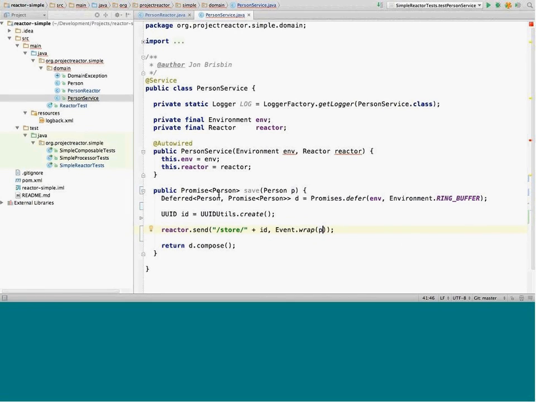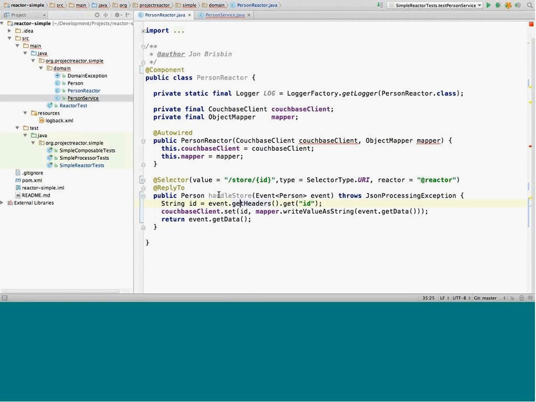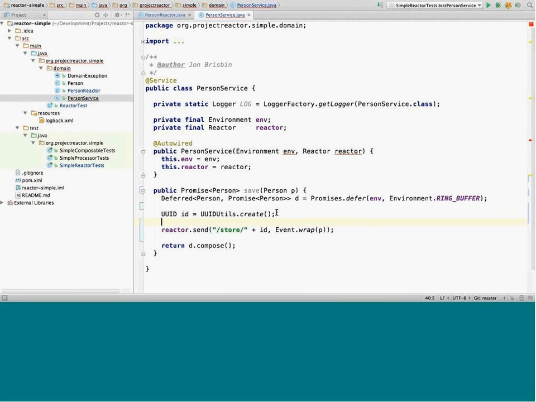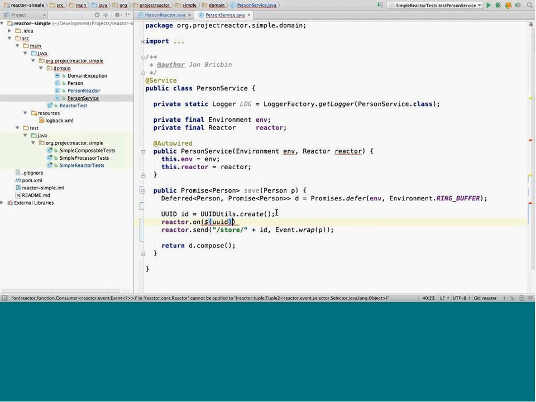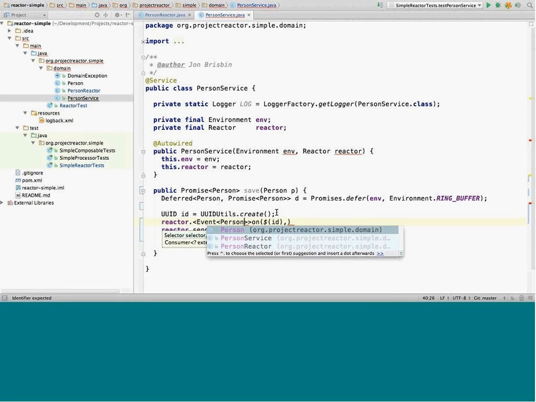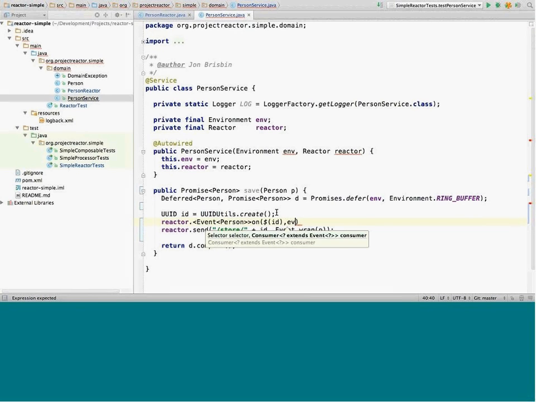One thing that we can do is we notice that if you remember, we're returning data here. We've got a reply to, so we can actually do something with the results of the function. So we want to say, let's just set a simple on handler, and we're going to use our UUID. So we've created a kind of one-off, unique handler here, and I'm going to use this lambda. So I'm going to handle a person event coming back here.